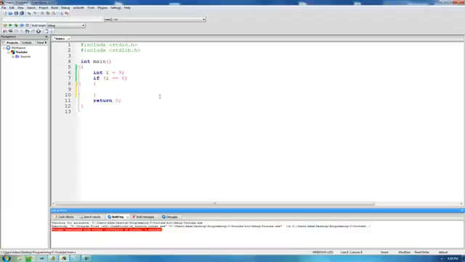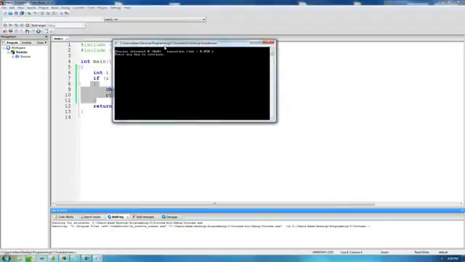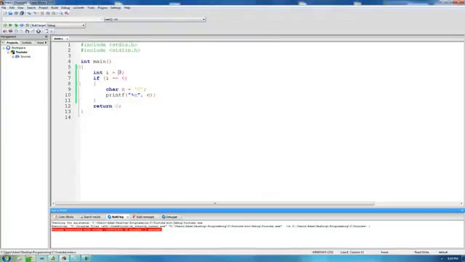So now let's say that I want it to create a new character variable called C, and I'll set C equal to C, I guess. And then let's print out that variable C. So I'm going to say %c because we're printing out a character, and then the name of my variable, which is C. Alright, so since I is equal to 9, it should print out nothing. So let's go ahead and run this. Yep, we get nothing.